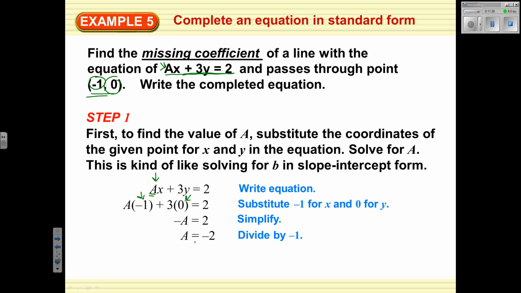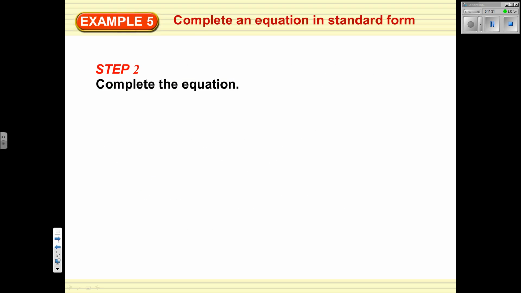So my a is negative 2, and I just go back and put that in for my a, and there is my correct equation. I just substitute what I solved for a. a had to be negative 2, so I put that in for a. My x and my y go back to being an x and a y, because I do want this to be a standard linear equation. All right, you can stop the video and do your guided practice. They should correspond with each of the examples.